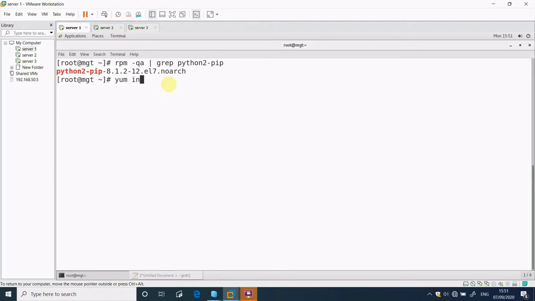So we have Python pip installed, and the version is Python 2 pip. If you don't have Python pip installed, you can go ahead and run the yum install python2-pip command to install the package. I'm not going to run that because I already have it installed.